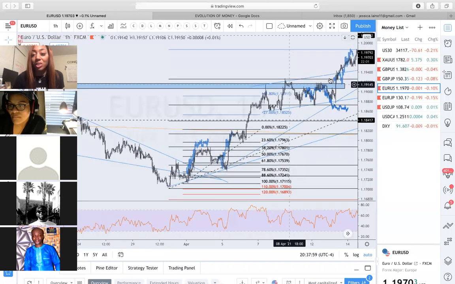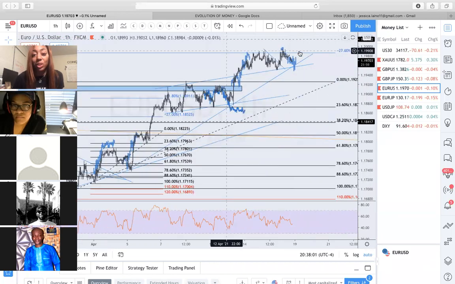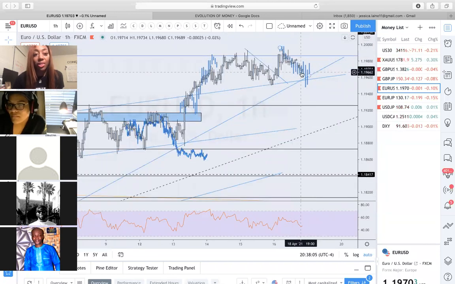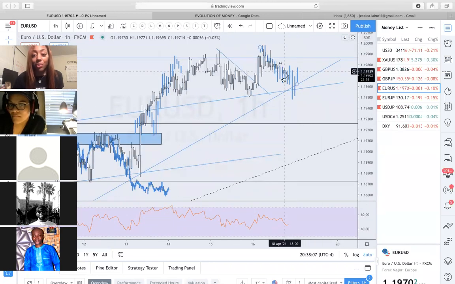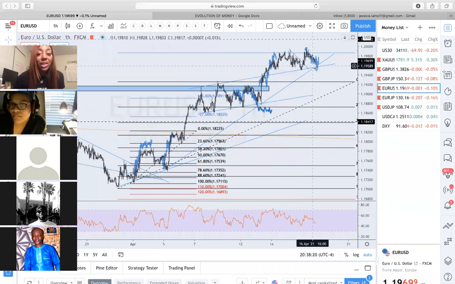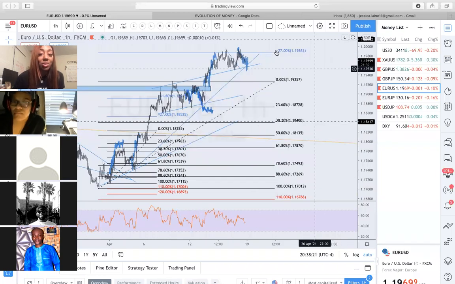After it broke this resistance zone here, I had this TP1 set right here. Before the market opened, I had this set. This already kind of started playing out, but I have it pushed into this trend line right here. Once that's finished, before you take a trade on Euro USD, you need to wait for the breakout of this bottom trend line here, okay? If you are looking to take that net sell, but it's literally sitting at a TP right now.